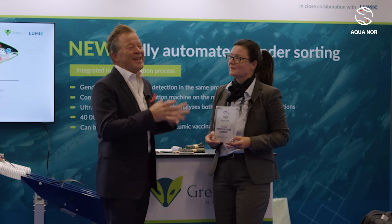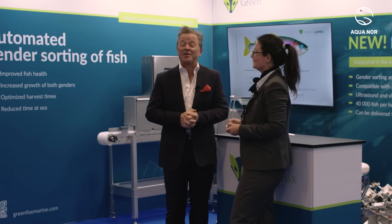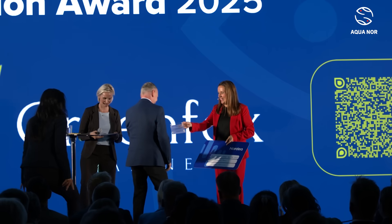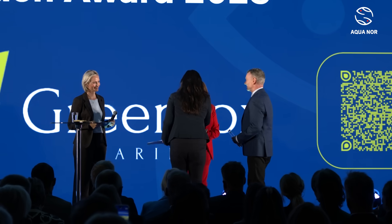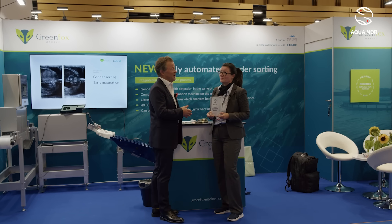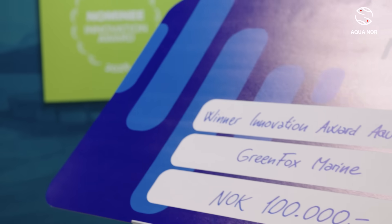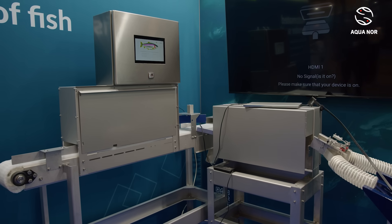A manifestation of the next big thing is really the innovation award at Aquanor 2025. The winner is Green Fox Marine — congratulations, Kjersti! It's been a tough competition, and we know from history that winners of the innovation award tend to grow and become quite substantial. We are ready — we are there for the market, ready to scale up. What kind of innovation is this?